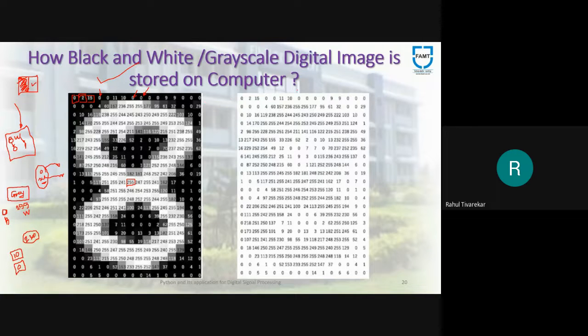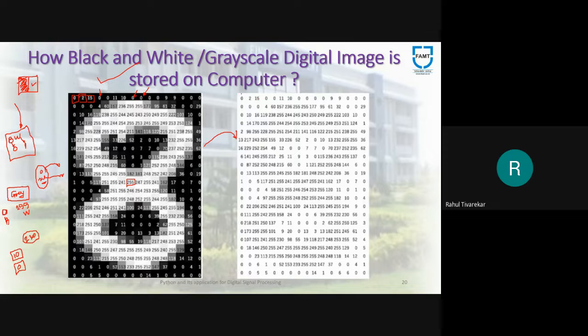The image is carried through the computer as if it is a matrix. Do you see these numbers? These numbers actually represent the image. Along with these numbers, I have shown an image of a number 8, right? While storing on the computer, it will be stored like this. It doesn't know where there is what kind of intensity, but it only knows that the first pixel value is 0, the second pixel value is 2, the third pixel value is 255.